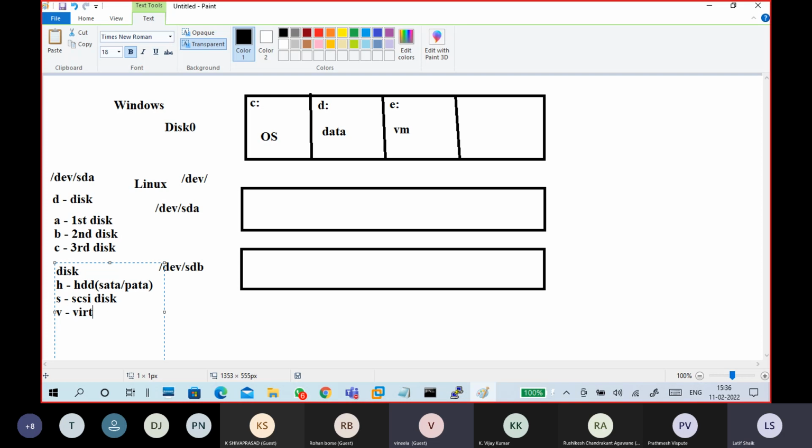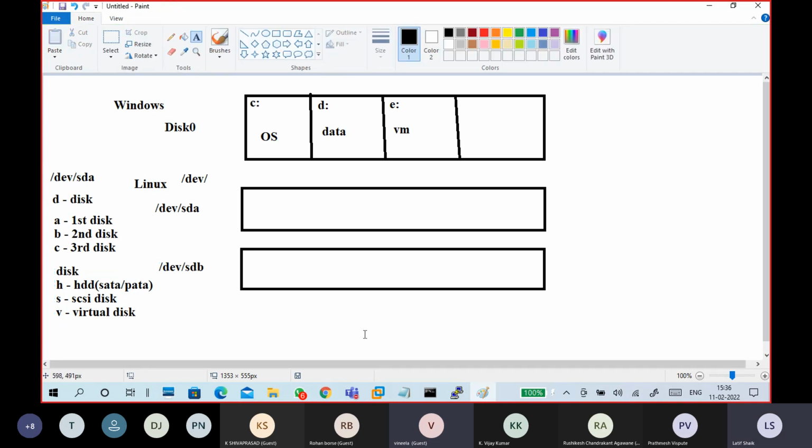V means virtual disk. You might also get it, sir. This is a virtual machine. A virtual machine is stored in a virtual hard disk, not in a physical hard disk, right? The virtual machine's operating system is stored in a virtual hard disk only. It is a virtual hard disk for us, but for that machine it is not a virtual hard disk, it is a physical hard disk only. For the operating system in the virtual machine, the disk is like a physical disk. There are types of disk. So S means SCSI disk. Normally with VMware, when you are installing, we use SCSI options, so mostly it will show SCSI or an H disk.